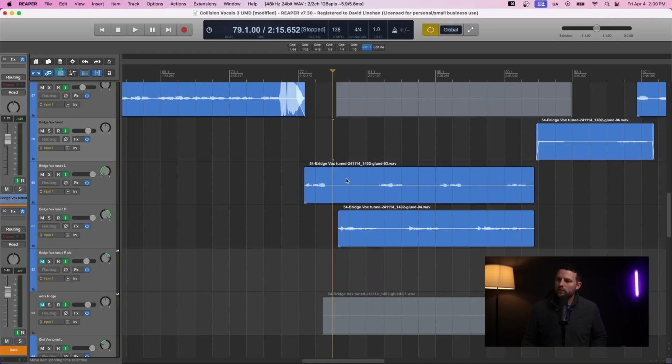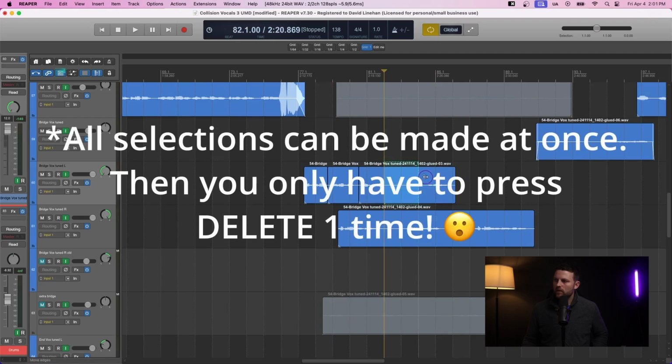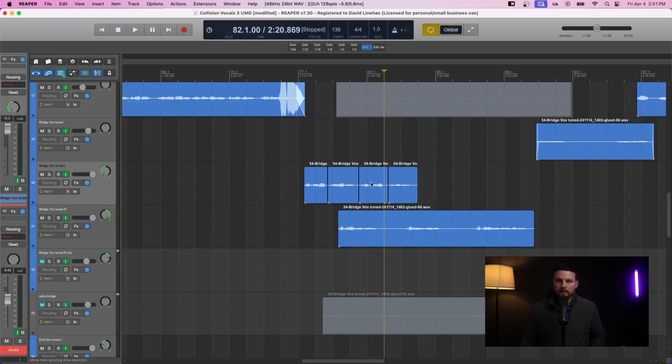And if I want to apply ripple editing where I'm going to cut out this dead space and have these vocals nice and lined up for a good flow, I'm going to hold Option, right click and drag. Adjust the boundaries as necessary, using Shift to ignore the snap if you want to do that, and then delete. And you can see that that ripple edit only applied to this one track, right? So I'm just going to go through, adjust the boundaries as necessary. Okay, and I can do the same thing here. All right. And that's it, cutting out all the dead space.